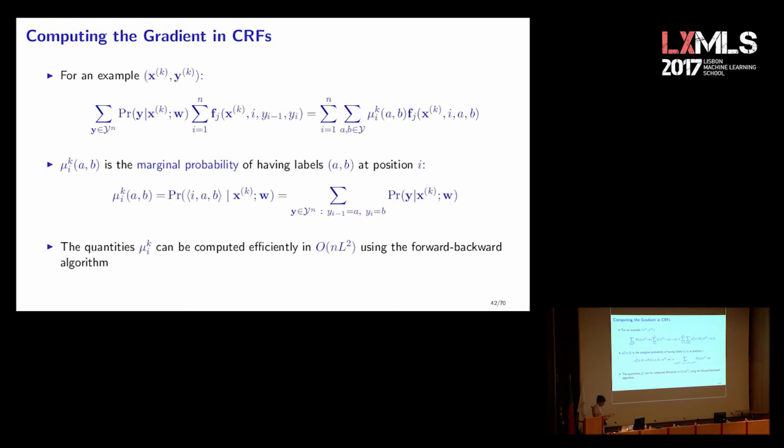So to recap where we are, the next slide will show the recipe of forward-backward. What we're doing here is taking advantage that probabilistic models can be used in many different ways. The standard thing is to define the probability of sequences given an input. But you can also define marginal probability. This is standard from any probabilistic class, okay? You can ask for the probability of a part of your output, and you obtain that by summing over all the output values that have that part of interest, okay?